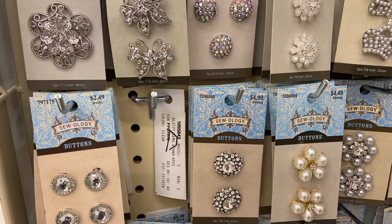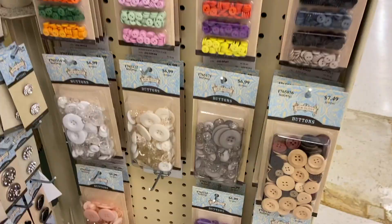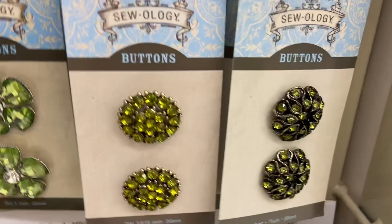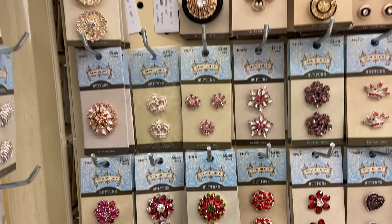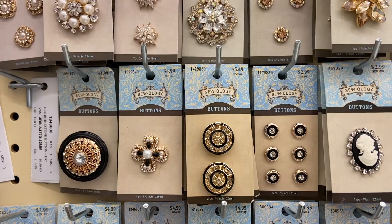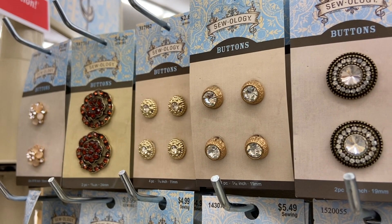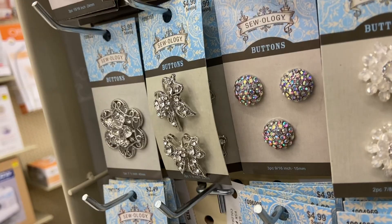On this side we have a mix of metal and plastic. These on the right — that peridot green — I'm turning the camera to the side so you can see how much dimension and layers that a lot of these have. They're just all so beautiful and in such a variety of colors. Going all the way up to the top, you can just see the texture and the layers, how sparkly they are and mixing warm and cool tones, which I love. I also like a lot of the filigree work that's in many of them. And those ones — are they bows? No, they're butterflies. Just so super special and all so inspiring, really.